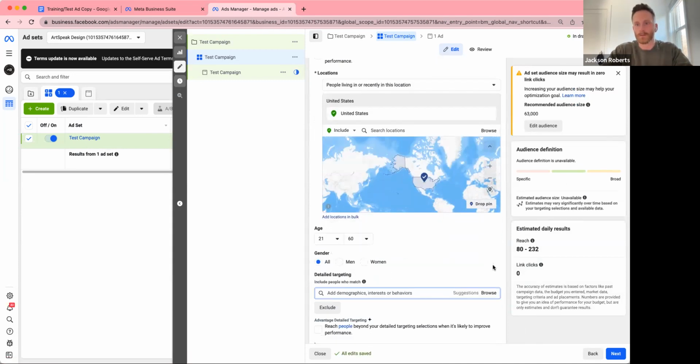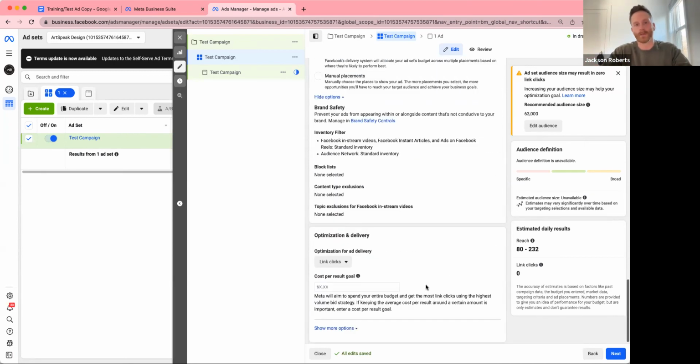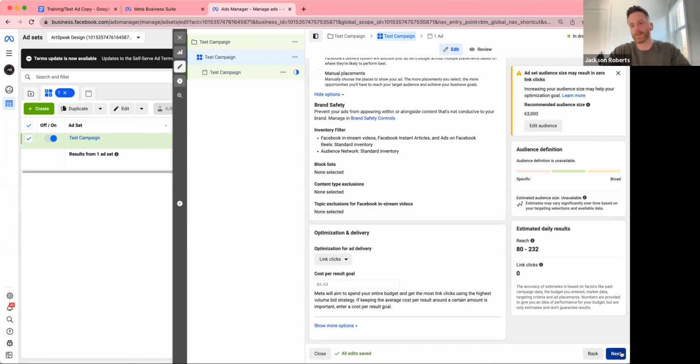And then you will see notifications like this on your top right. Ad set audience size may result in 0 link clicks. That's a great warning. This warning is probably showing up because I just created new audiences. When you create a new audience, this is a great side note, when you create a new audience in Facebook, sometimes those audiences take up to 24 hours to fully upload. So with that being said, if you're creating new audiences, I would always recommend scheduling out your ad campaign at least 24 hours in advance before you are beginning that campaign launch. But yeah, that's it for this section, and we'll move down to the ad creative.